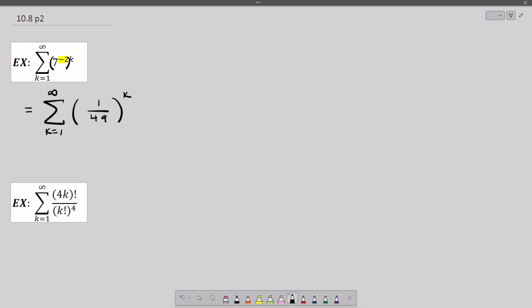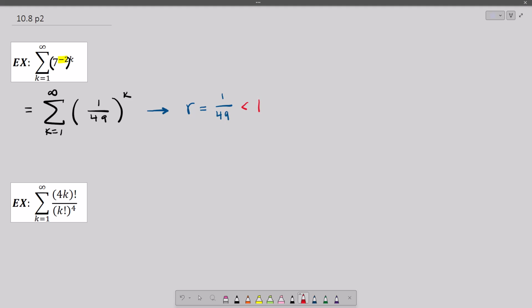Or at least standard form-ish. Really, geometric series standard form starts at k equals 0, but k is starting at 1 here. But it's standard form enough for us to identify the important features. What is the most important characteristic that we want to identify? The r, because r is going to tell us whether we have convergence or divergence. So there's r, and then we have to compare that to 1, and it's less than 1.